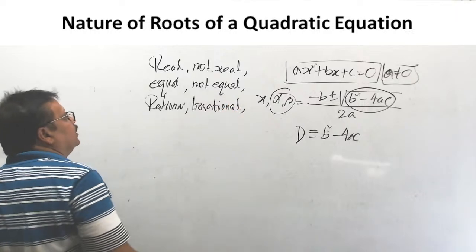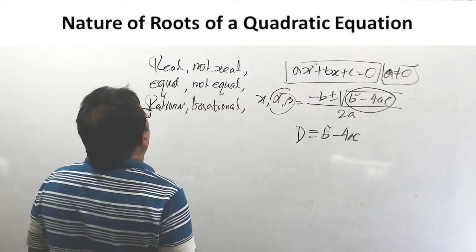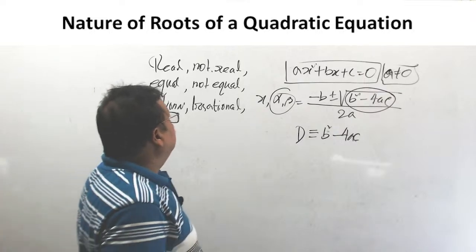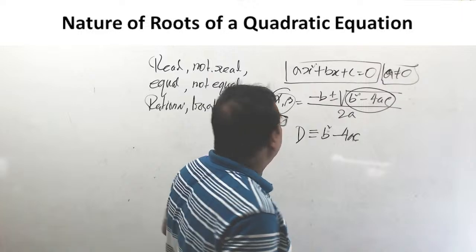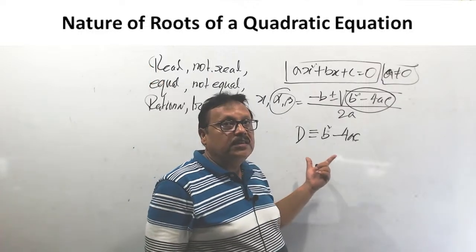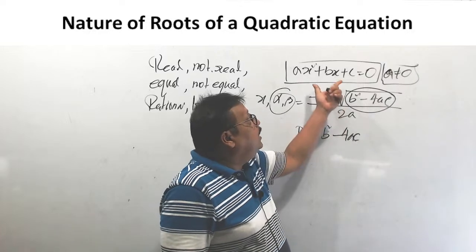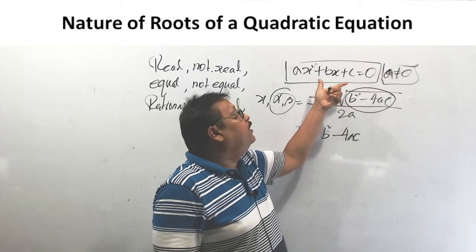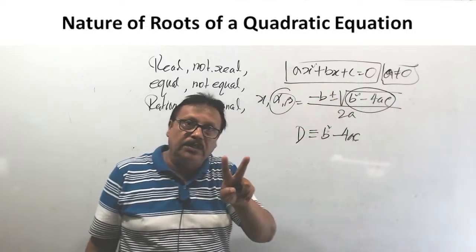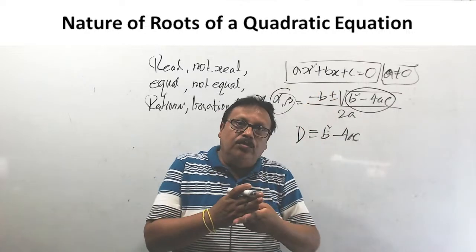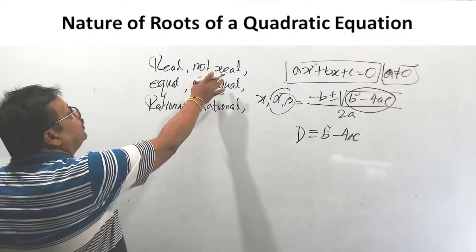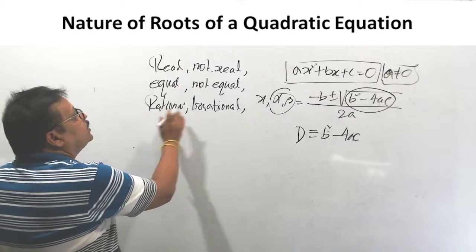Rational or irrational. Okay. Now see, these are the actually natural roots. The question is, without solving the equation, if we can solve the equation, then two roots will be given. By seeing the roots, আমরা root দুটো দেখে আমরা বলে দিতে পারবো real না not real, equal or not equal, rational or irrational.